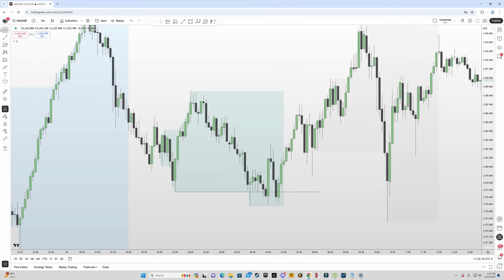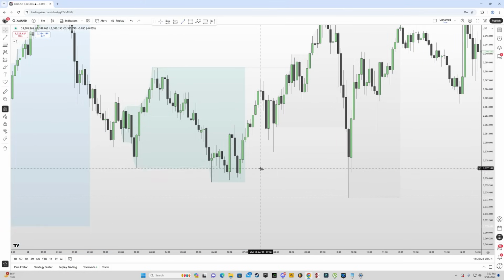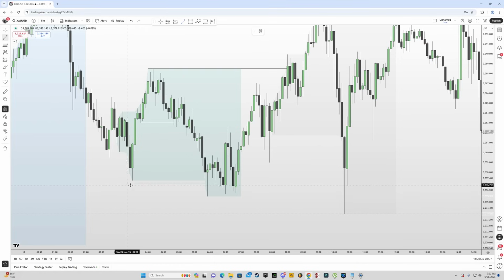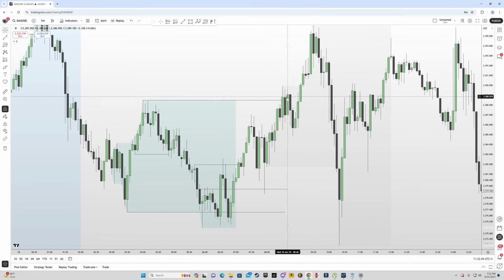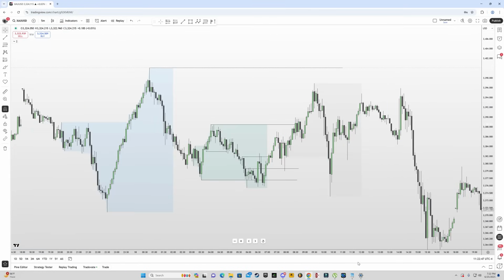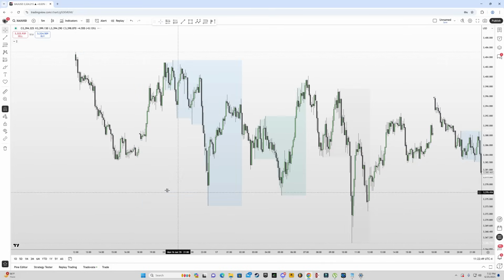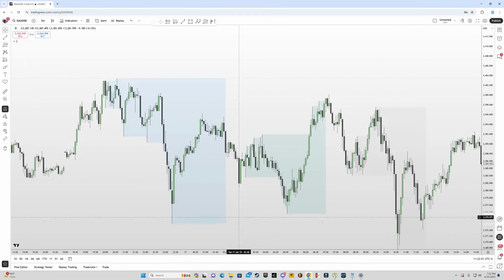Now, notice what happens here. We broke the structure, range low, and now we have range high. Now we are essentially waiting for a market structure shift. So this is the high, we break above it, right? And we have this auto block over here, and a fair value gap as well. Price taps into it, takes out the range high, done and dusted. Let me show you more examples.